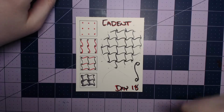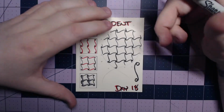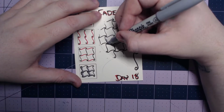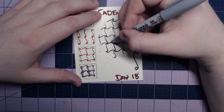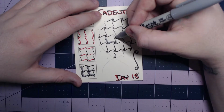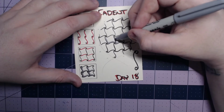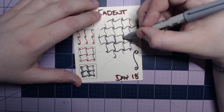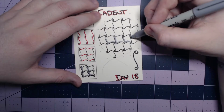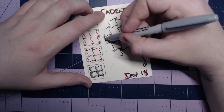All right. When it comes to shading this, it already has like this really cool texture to it. I just kind of picked a side and said, hey, this side is a little lower. Maybe it's the side that's kind of tucked in behind. And I just kind of went in really lightly with a pencil, shaded. So each individual piece here has its own nice texture to it.